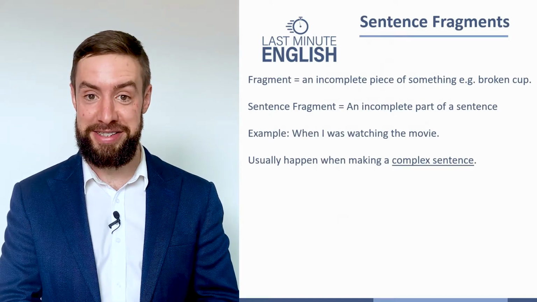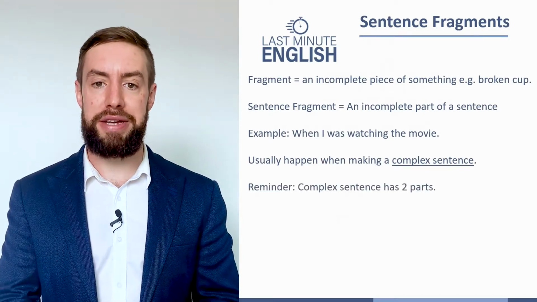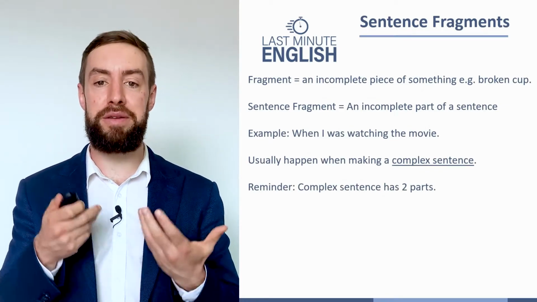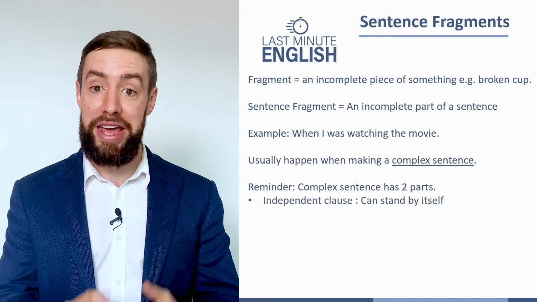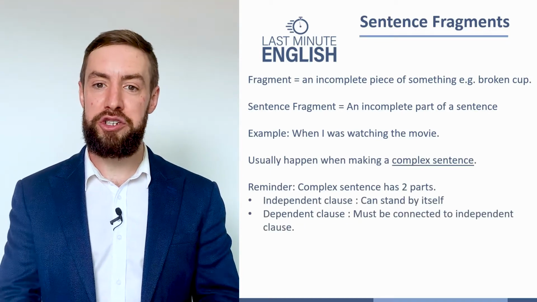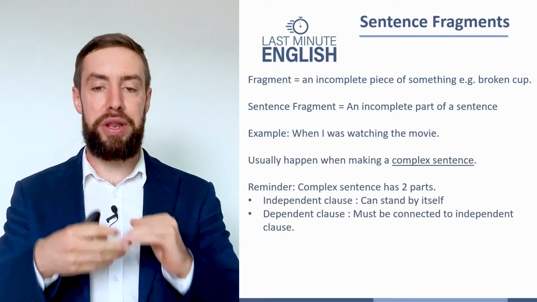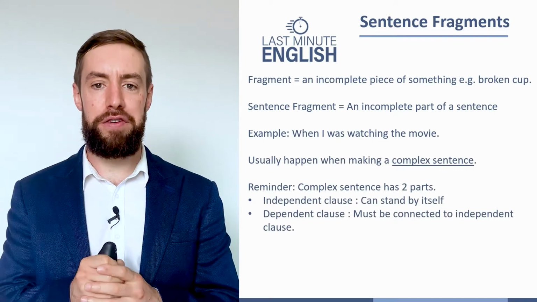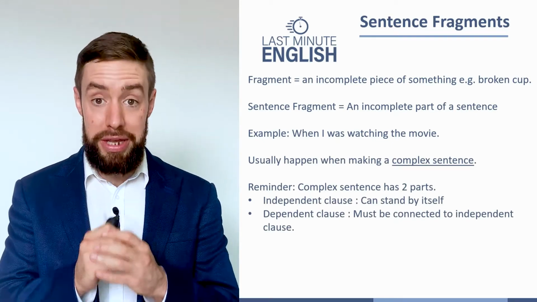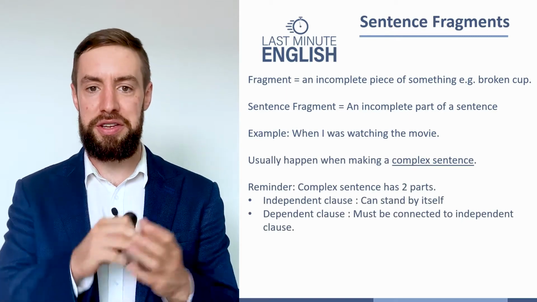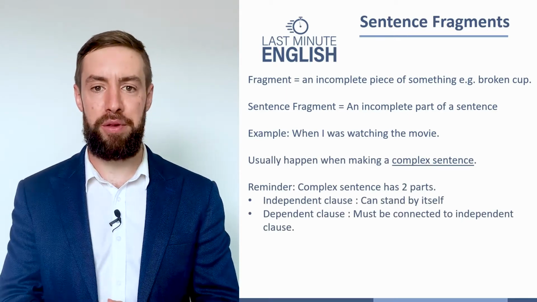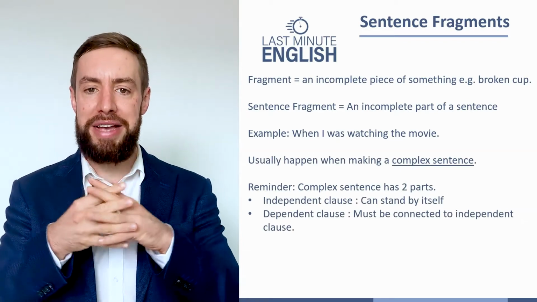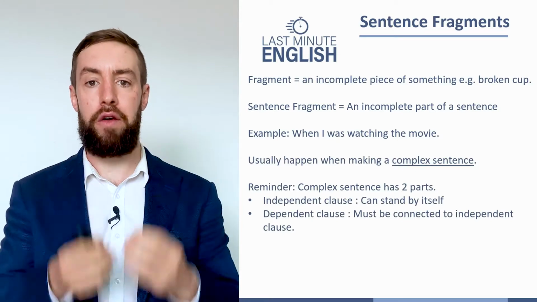You remember complex sentences. Remember, in a complex sentence, we have the independent clause, which can stand by itself, and we have a dependent clause, which has to be connected to an independent clause. It can't stand by itself. So very often, a mistake happens when we leave a dependent clause by itself, just like in this example. When I was watching the TV, that is a dependent clause. It has to be connected to be correct.